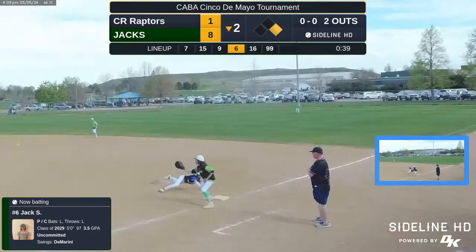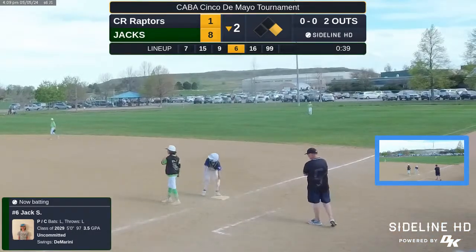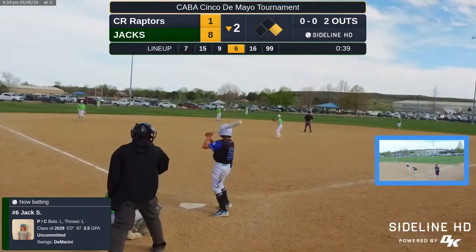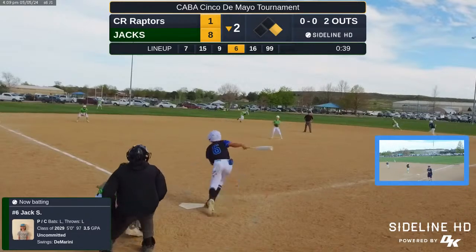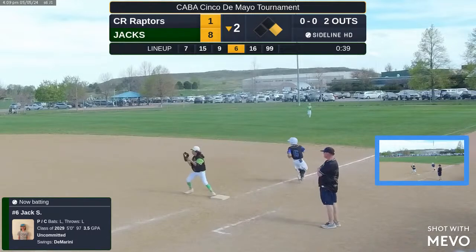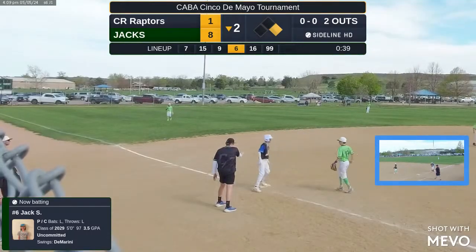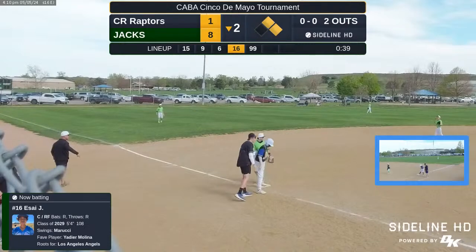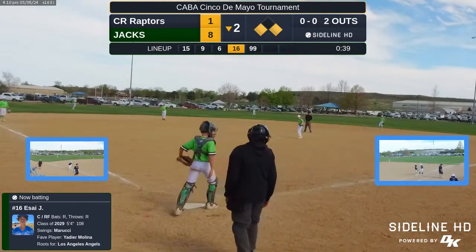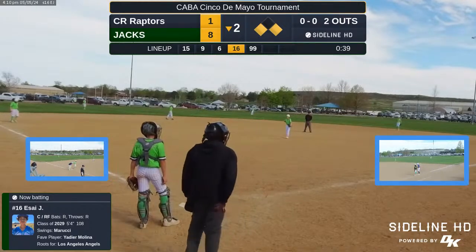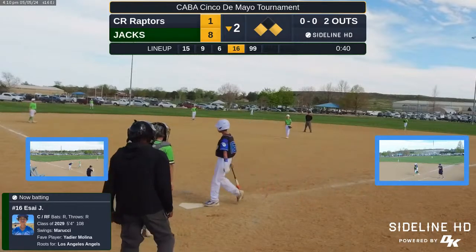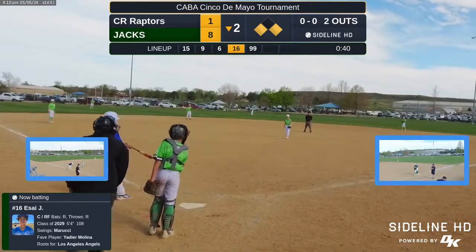And let's see if there's a steal on. Chris, throw over, and he's safe. Go, Jack. And Jack with a little tiny dribbler. Will there be a play at first? And he's safe. And a runner at third now. So Jack moving the line along with an 18-foot single. It don't matter. As long as you get on, it don't matter if it's 18 foot or 180 foot. So bases, first and third, and now Esai up.